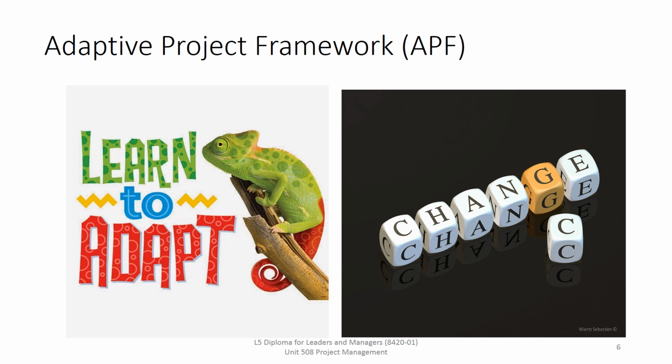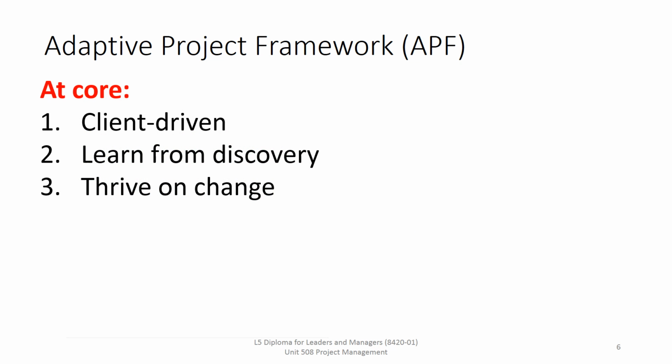APF is quite a recent one, and I think it was 2008, but at the core of its heart are three things: that it's client driven, you learn from discovery, and it thrives on change. And what that means, in contrast to a lot of the other models we've looked at, is that the client determines each next step as the project develops. And the client is also the person in control if they want to totally change the direction or the scope of the project. So quite different to a lot of the other ones we've talked about.